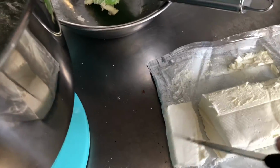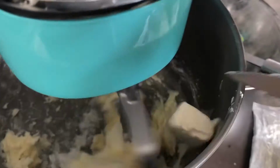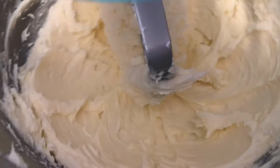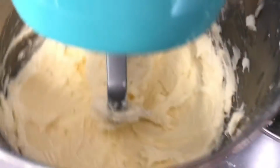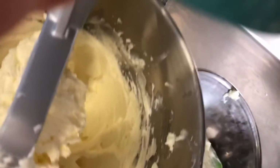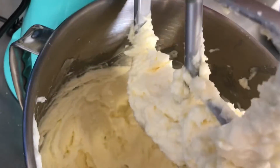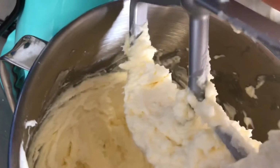All right, so as that's going, I'm just gonna cut another chunk and add it in until all of the cream cheese has been added, and I'll let it mix in and fluff up. Here is our finished icing. It's nice and light and fluffy. It's uniform. So we're gonna get this off, and then we're gonna put it on the inside of our cake, then let our cake set up.